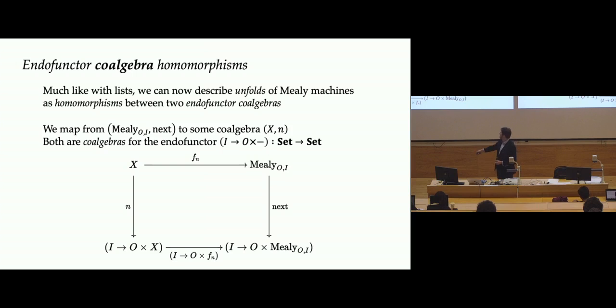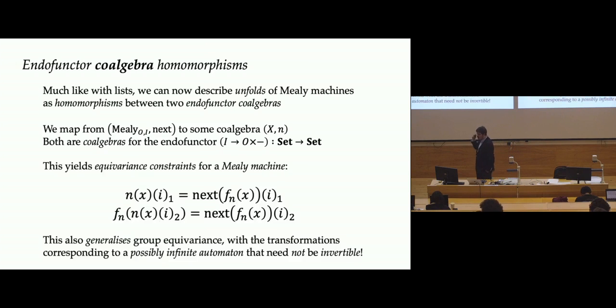So what we actually have is a Mealy machine with its next function that does some production rule, and we would like to map from some particular carrier object x into a Mealy machine using our neural network, such that we can iterate the repeated computation of x and then make it into a Mealy machine by mapping the resulting x. Or we can map x into a Mealy machine and then run the usual next function, and those two should give us the same result. So we end up with coalgebra equivariance constraints by resolving the commutative diagram. We need to have a separate rule for the first and the second output of this function.